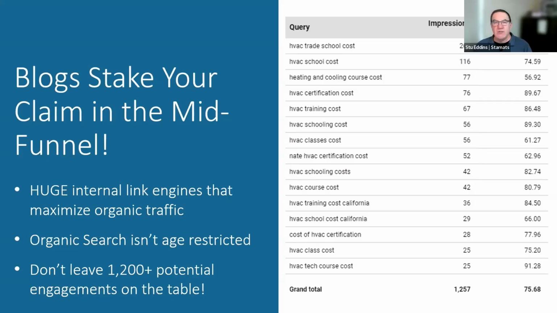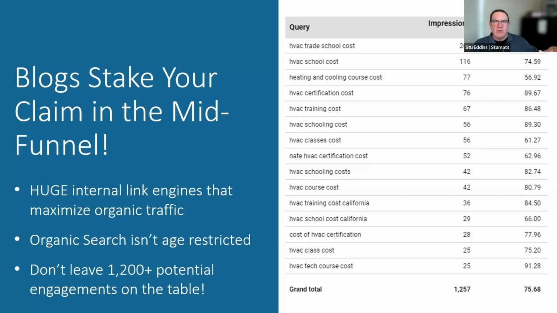The most common question here is, what does it cost to go to school? What's the cost of this program? The other things that'll come up, let's think about some things like healthcare. It could be recovery period after a procedure. There's a lot of things that are question specific that talk to a significant, though smaller segment of your audience. And those answers are best delivered in a blog or news article type content. These things are huge internal link engines that maximize organic traffic because they get found for those questions.